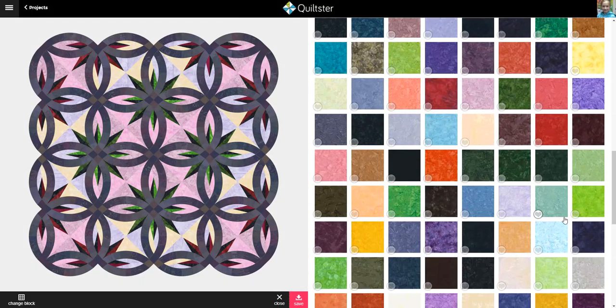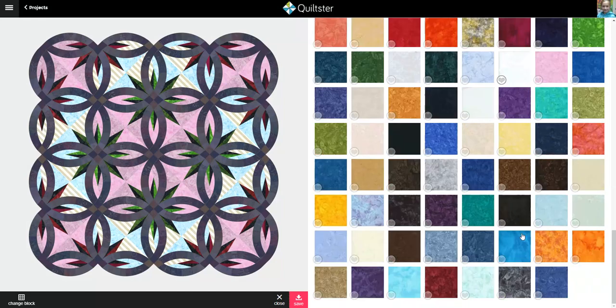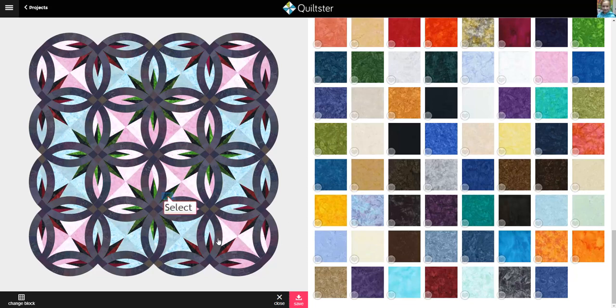So I'm going to use purples and blues instead of the beiges and greens that I was using before. So that probably is going to make these greens not as close to what I'm interested in. So I'm going to color these with some purple fabrics here.